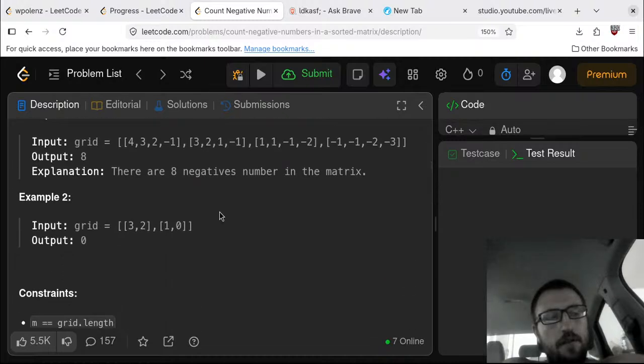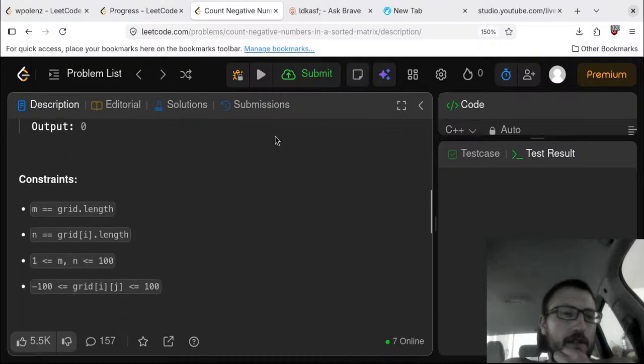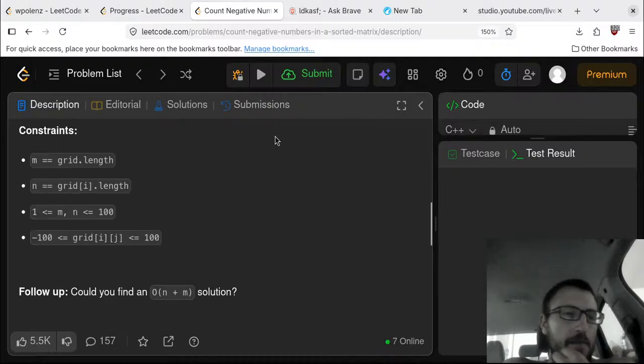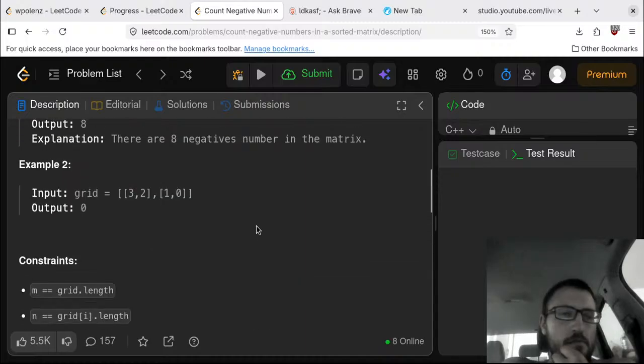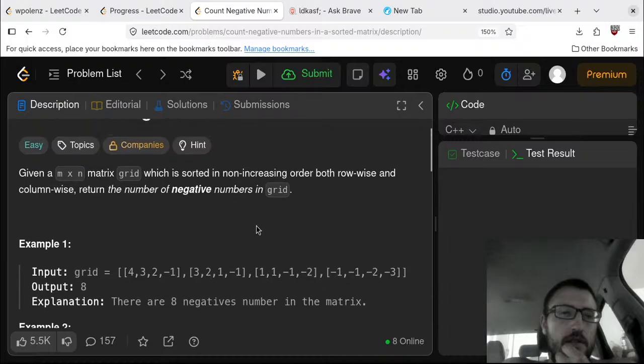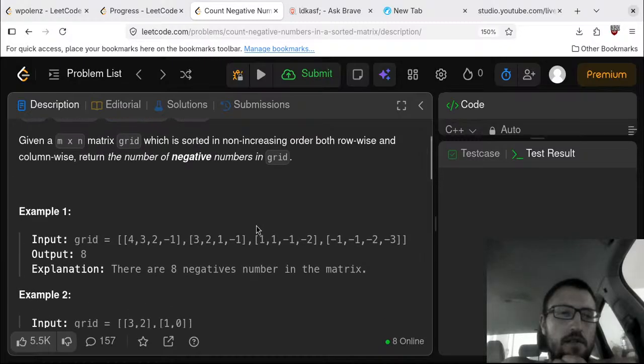I mean, I could binary search on each row to figure out how many negative numbers there were. But O of n plus m, oh wow, okay. Yeah, you can. That's actually better. You can start in the top left corner, which is going to be the largest. And then you could basically trace out the diagonal.